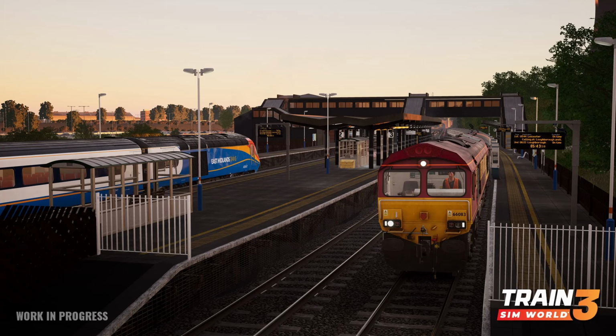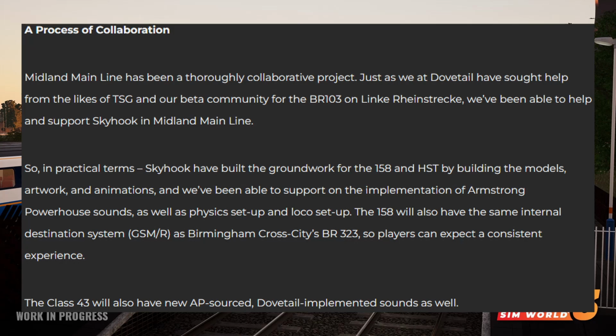A process of collaboration. Midland Main Line has been a thoroughly collaborative project, just as we at Dovetail have sought help from the likes of TSG and our beta community for the BR 103 on Linker Rheinstrecke. We've been able to help and support Skyhook on the Midland Main Line. So in practical terms, Skyhook have built the groundwork for the 158 and the HST by building the models, artwork and animations, and we've been able to support on the implementation of AP sounds, as well as physics and loco setup.